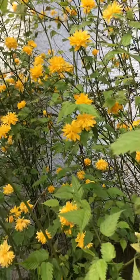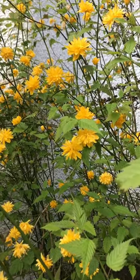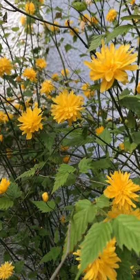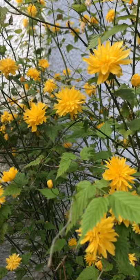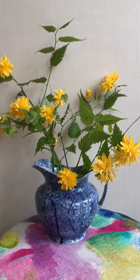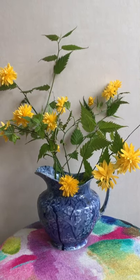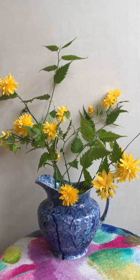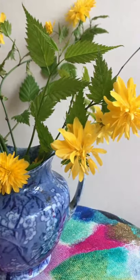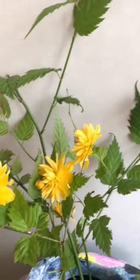It kind of comes back to what I was saying about inspiration — sometimes the best inspiration is the simplest inspiration, the one that's right in front of your nose. I'm going to post some photographs on stories and if you want to use those as inspiration, take a screenshot. The other flower that's quite similar is a dandelion, which would give quite a similar result. I've popped them in a vase to keep them fresh and I'll take photos both in and out of the vase. Have a really good look at them — it's really important when you're painting something to really look at all the petals and all the detail. So much of painting is in looking, so use your eyes and look at the plant before you start painting.